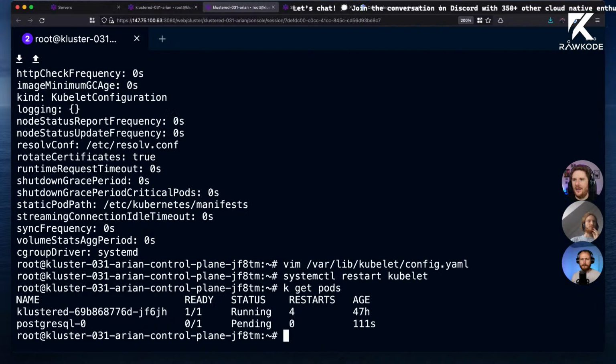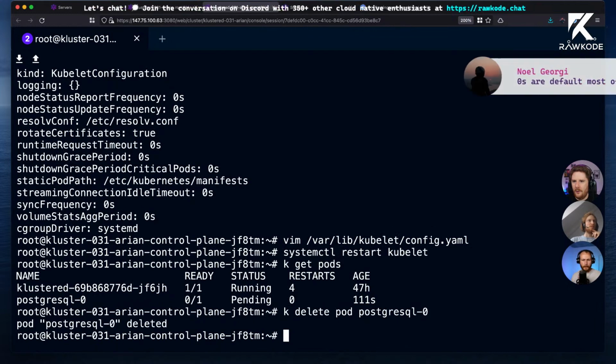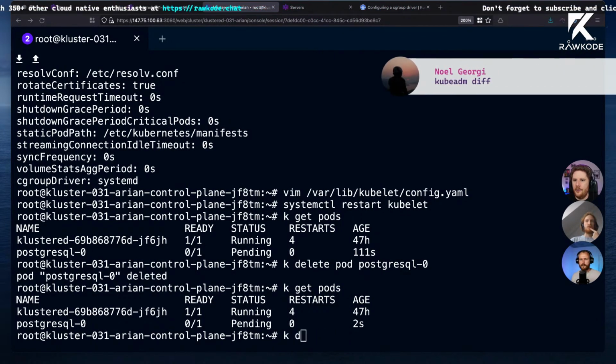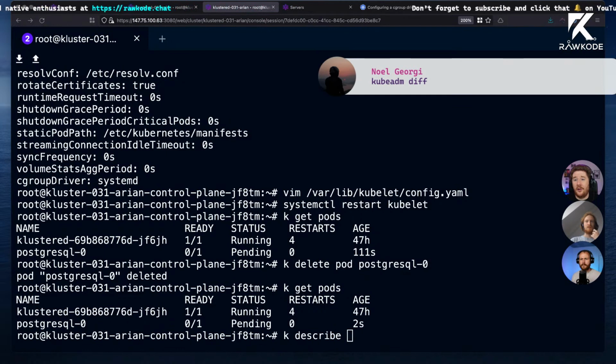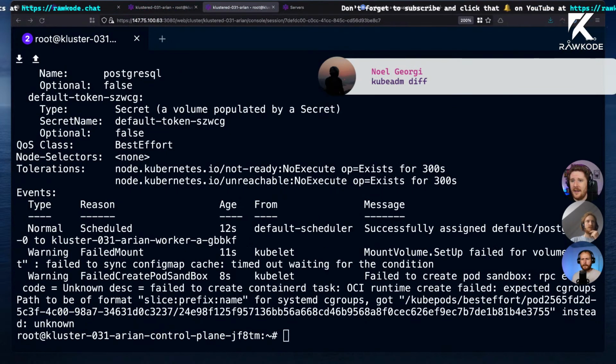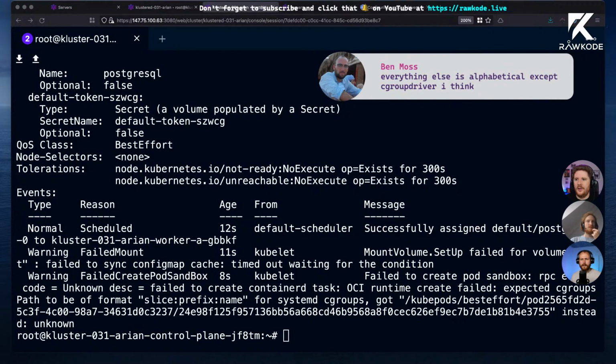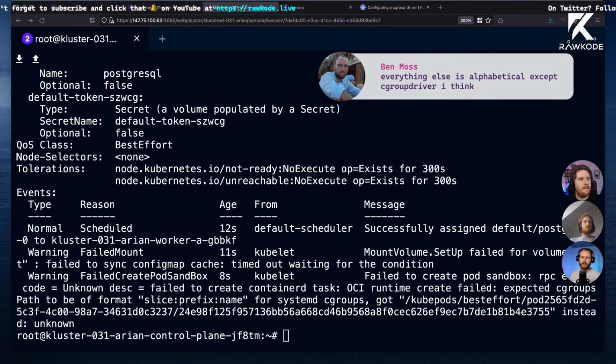I'll pop over to the chat, and I'm sure everyone is yelling at us. So, no, confirmed the zeros are a default. You know, I fall for these zeros in the Kubernetes config all the time, being defaults versus something nefarious. You mentioned kubeadm def, it doesn't exist. That's a great idea for a subcommand though. Let's make that happen. Ben noticed that everything was in alphabetical order except the cgroup driver. Yeah, I never thought about checking that. Pretty clever. It looks like we have a new error though, at least.